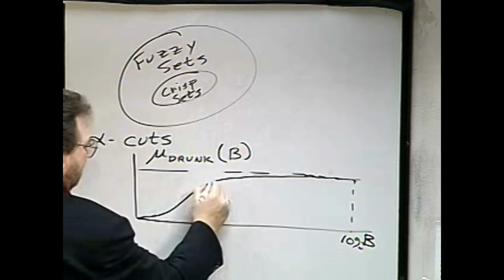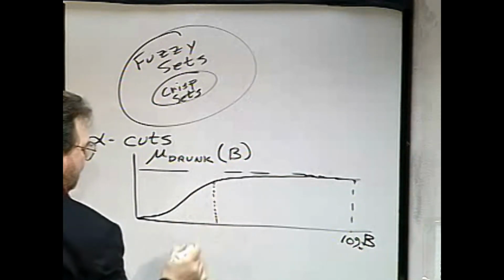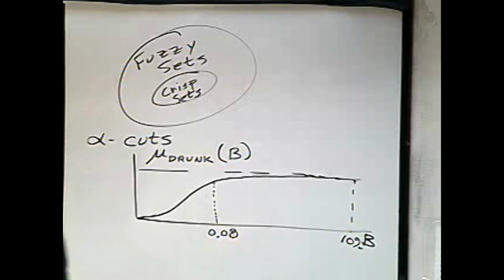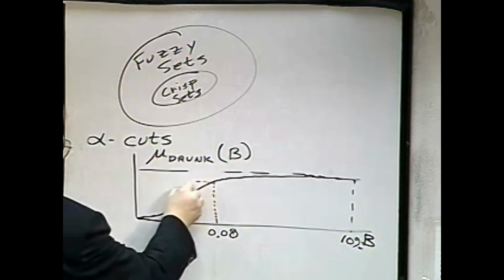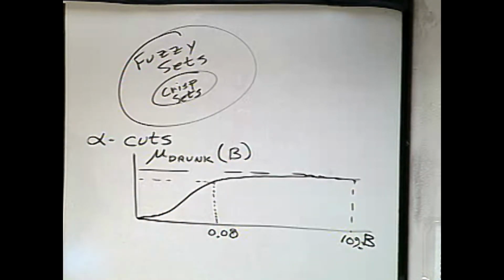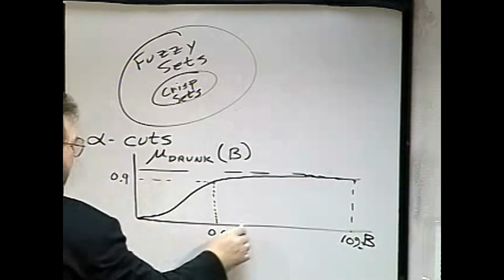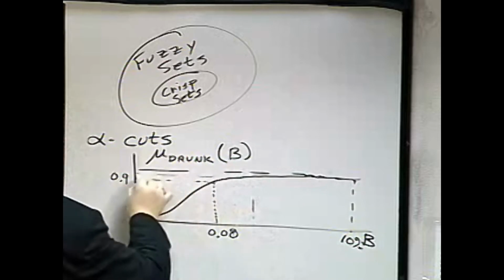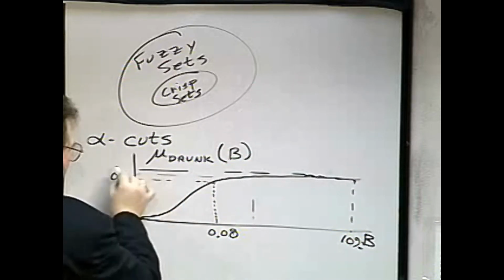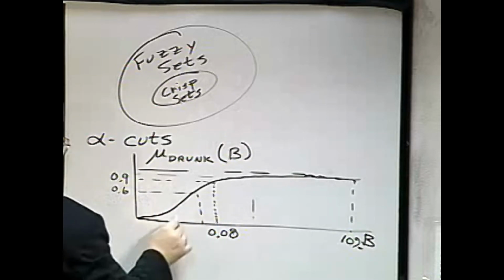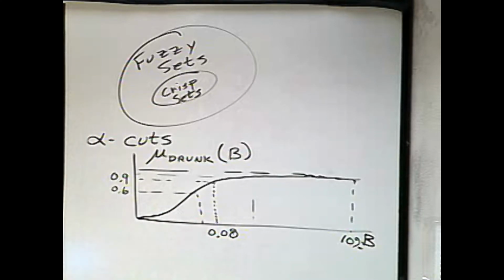And I think, what is it in the state of Washington? 0.08. Spoken by a man who knows. Okay, 0.08. So this is kind of drunk, and I don't know where you might put this on your relative drunkenness schedule, but this might be a 0.9. And we get a little drunker, and we're up here, 0.95. 0.7 might be a 0.6. I don't know, something like that. We all agree that it's monotonic. The more blood alcohol you have, the more you're drunk.